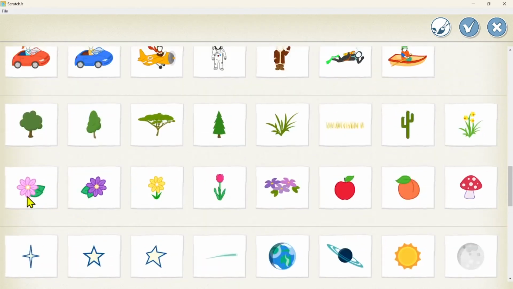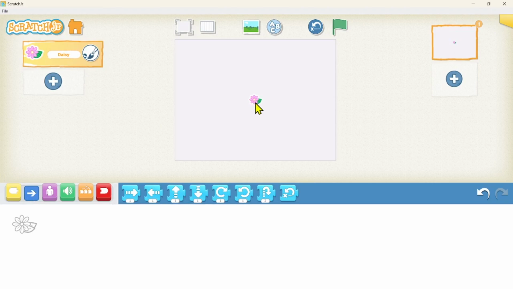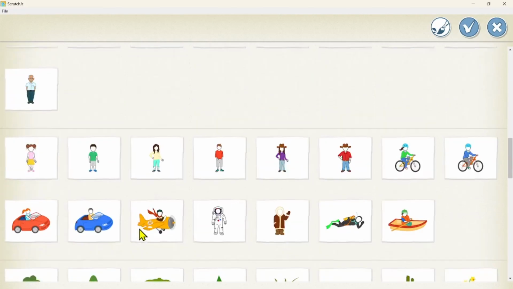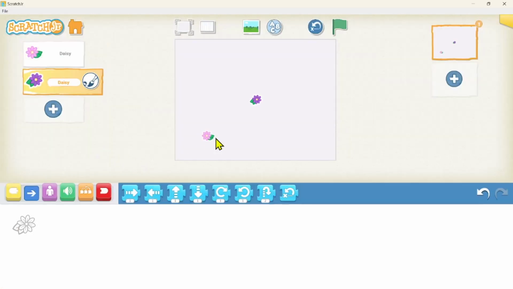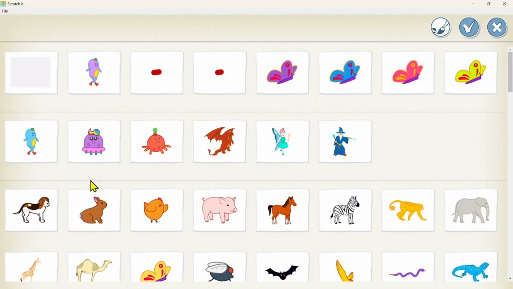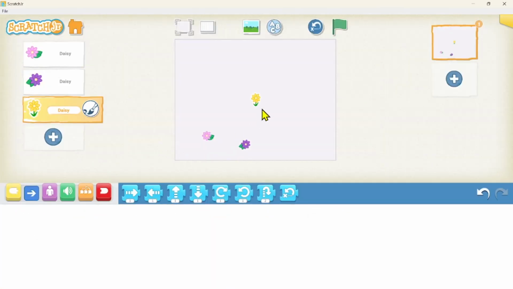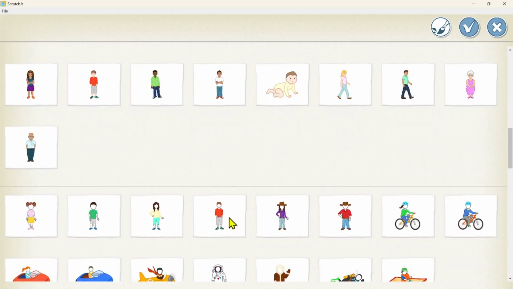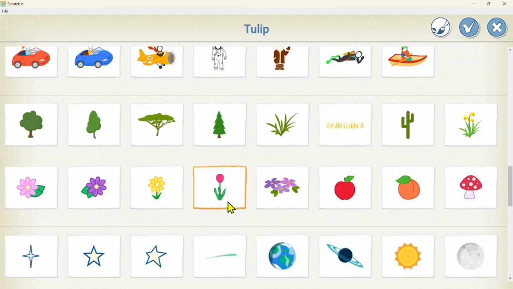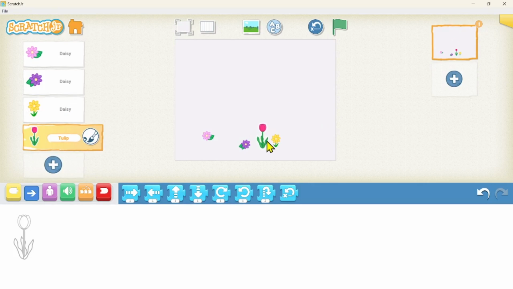Okay, I'm going to start adding the flowers here. We have so many different kinds of flowers. Let's add all the different kinds of flowers which are present here.